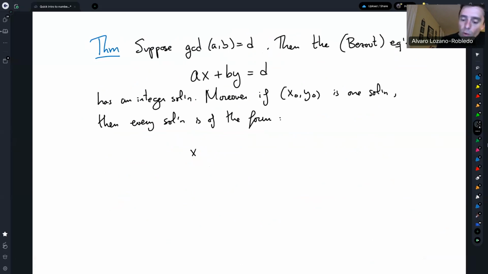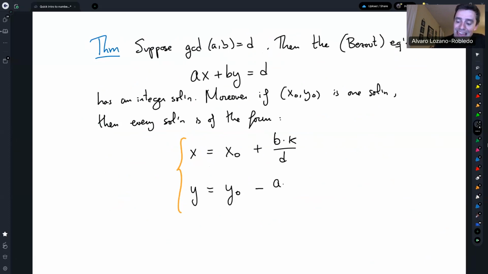so there's an equation for all the solutions, and the equation is x0 and y0, so that initial solution, and then plus a correction factor and minus a correction factor. For the x, since x goes with a, it is b times k divided by the GCD, and since y goes with b, then it's a times k divided by the GCD for some k in the integers. So what this is telling you is, if you find one solution of Bezout's identity, these formulas give you all the solutions of Bezout's identity.